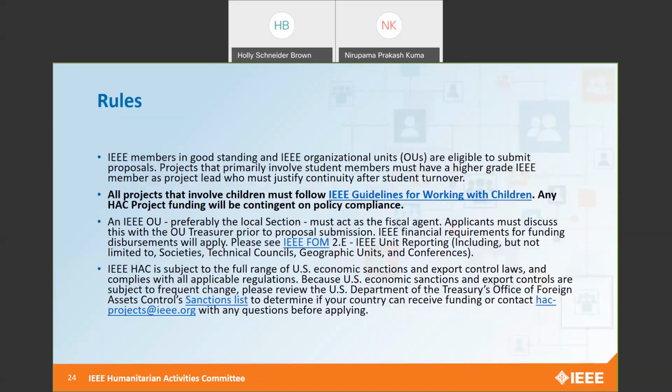So when it comes to the review process, we have a pre-review process. This year it's being led by Mike Leitner, who's the former IEEE president and former HAC chair as well. They will be doing a proper quality check on all the projects, not deep reviews, but a check on whether you've gone through all the sections and whether this project proposal is of good enough quality to even go through a deep review. Projects that do not meet the mark of the pre-review committee will get an email from Holly saying that you have not advanced to the next stage. Projects that are in the next stage are still in the running, but there's no guarantee you will get the funding, but at least you're in the running.